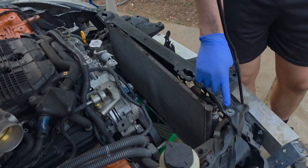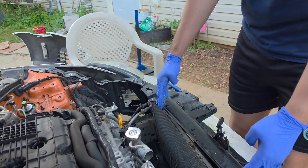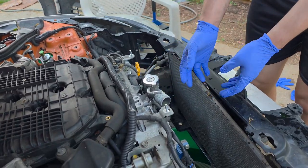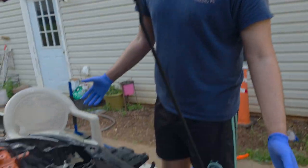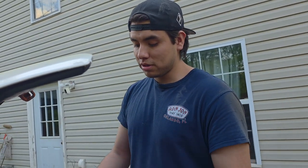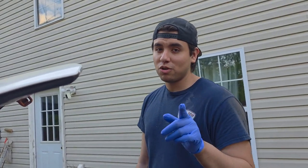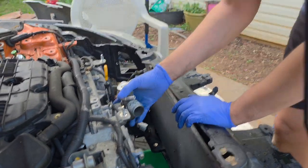I'm going to try to take off these. I think they're 12s or 14s. Kind of move it forward a little bit, bring it out, and we'll see if it works. If it doesn't work, then we're going to have to take off the whole core support. But we'll see. Let me start working on it, and then we'll let you know in a bit if the pipe comes off with the core support being on.